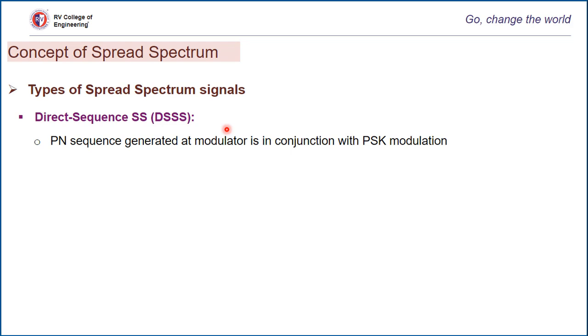The resulting modulated signal which uses a PSK modulation scheme along with PN sequences is called Direct Sequence or DS or pseudonoise spread spectrum signal. This is primarily employed for multi-user applications. This is the case where we try to spread the bandwidth of the information sequence over wide frequency range.